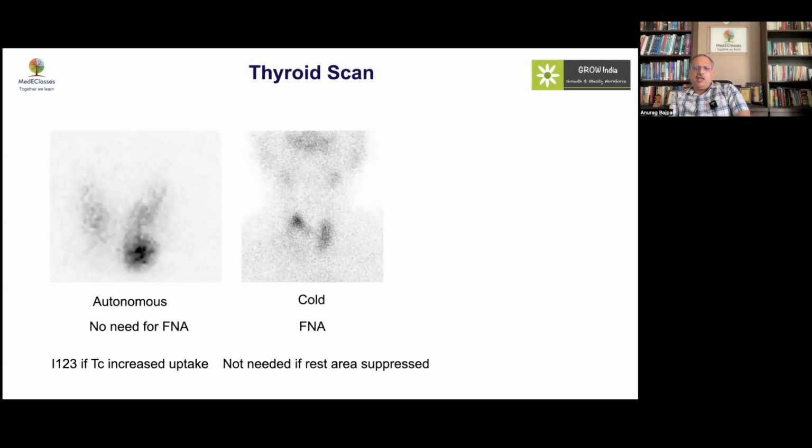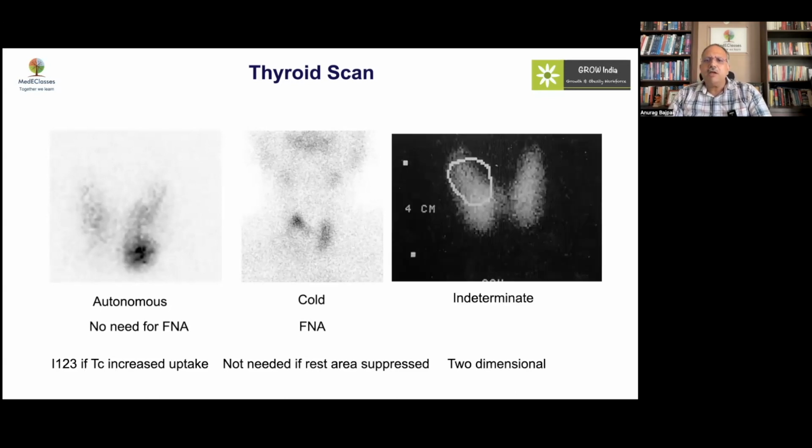And if you have a clear-cut hot nodule, then probably this is not recommended. Now, you should also understand the limitation of thyroid scan, because when you're looking at a thyroid scan, you are basically looking at a two-dimensional picture. So if there is an area of increased uptake which is hiding an area of not increased uptake, you may see that every area is full and active and you may miss a nodule. So this is a two-dimensional picture. And as we talk about DEXA scan and peripheral quantitative CT for the assessment of bone density, similarly, this 2D versus 3D becomes important in this perspective.